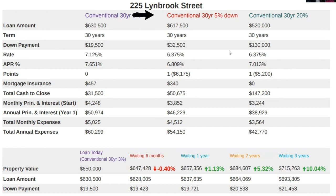For the traditional minimum down payment of 5% — you do not have to be a first-time home buyer in this case — your down payment amount is $32,500. The interest rate today is 6.375%, and your total payment would be $4,512. The cash to close, which includes the down payment plus closing costs, is $50,675. At a 20% down payment, there's no mortgage insurance because you're putting more than 20% down. The down payment is $130,000, same interest rate of 6.375%, giving you a total payment of $3,564, and total cash to close of $147,200.